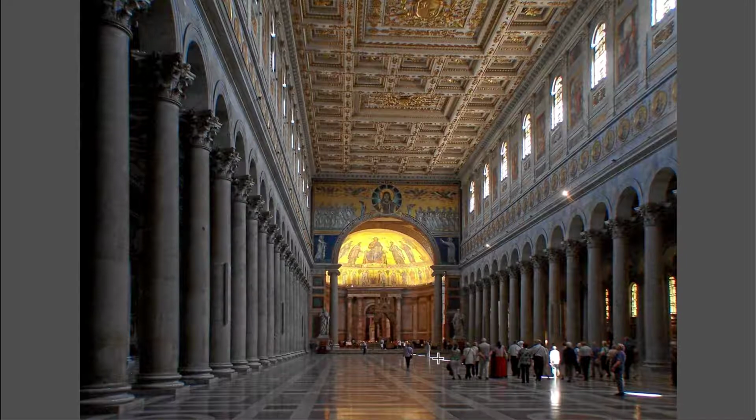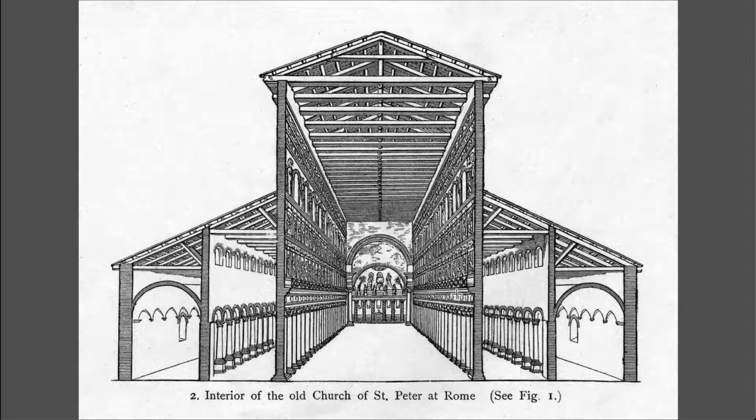All right, so this is going to be the form of the church. This is much smaller than Old St. Peter's was. Old St. Peter's apparently was much longer; it was the largest thing, because it was the first one. It was made to go over the tomb of St. Peter, and it was the Pope's church.